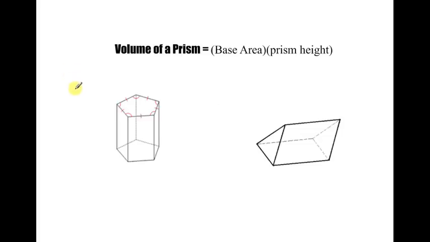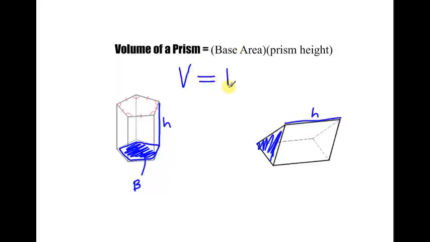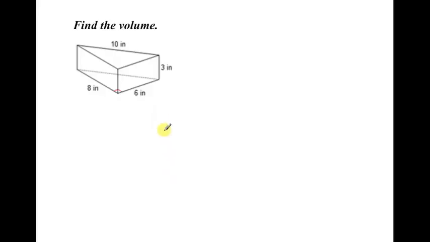Now this lesson is about prisms, so let's take a look at the volume of a prism. It's a pretty straightforward formula. All you do is find what the base area is, not around it, that's perimeter, but all inside of it. How much base area do we have? And then multiply that by the height of your prism. So on this triangular prism, it would be this base area here multiplied by this height over to the other base. So our simplified form of this is the volume is equal to the base area times the height of the prism. Let's see how it works with this example.